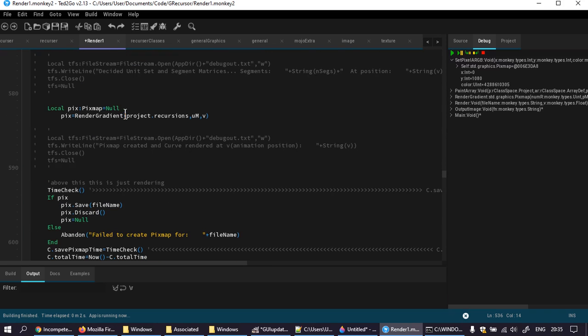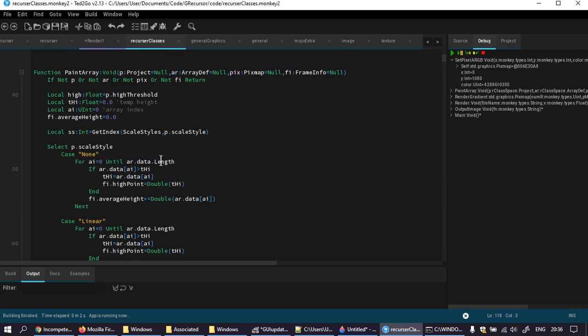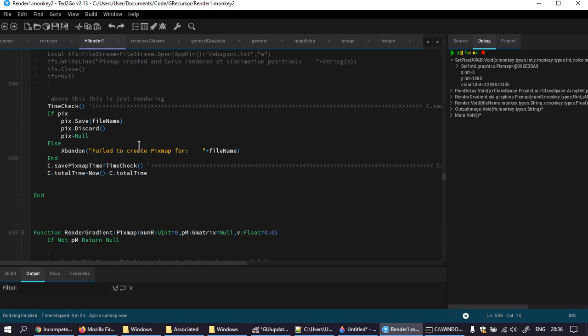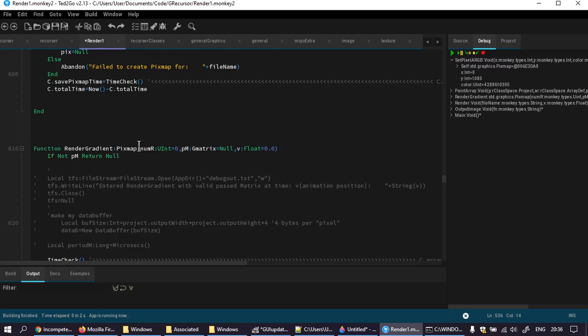Render gradient. Pix equals render gradient. Oh, look. Paint array. Y equals int. What? Int equals 1080. What on earth?